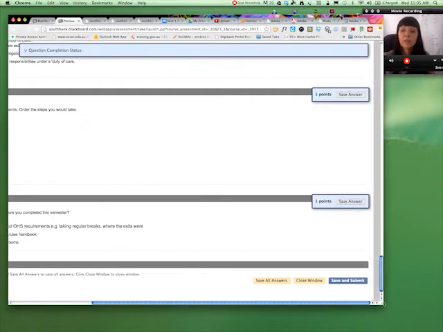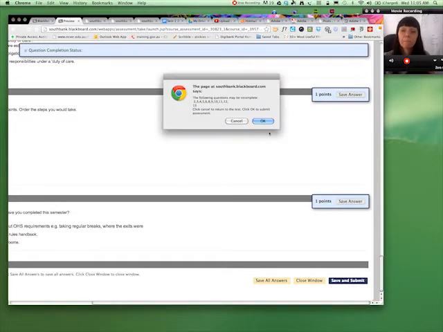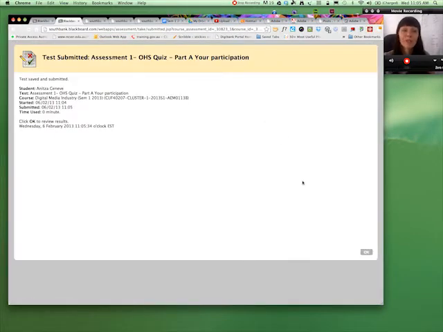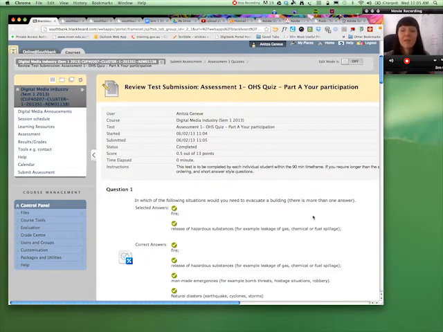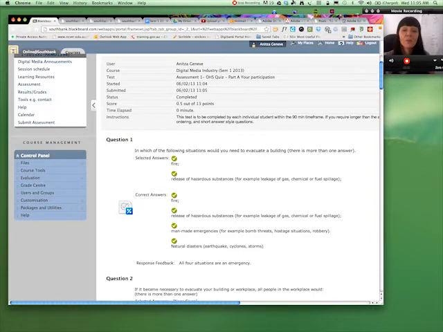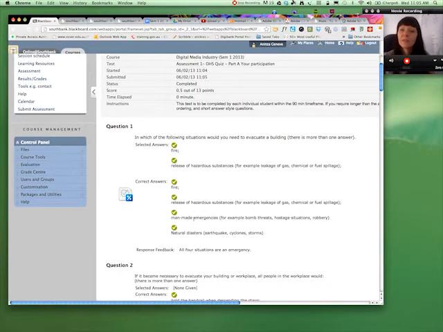But you'll go through the quizzes. It's quite self-explanatory. You can save the answers and return to it before you submit, or you could submit. It's just letting me know I haven't answered all the questions, and you'll be able to see how well you went pretty much straight away. The idea of this is if you didn't get all the answers correct, so in this case it's partial, I got 2 of the 4, you need to take note of what you need to improve on and go back to your learning resources and double check that material. Okay?